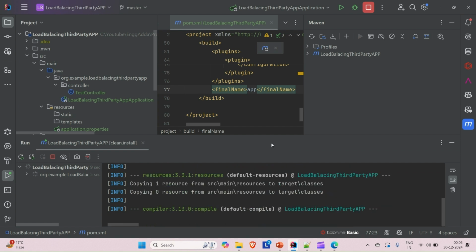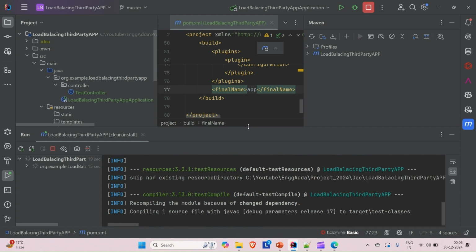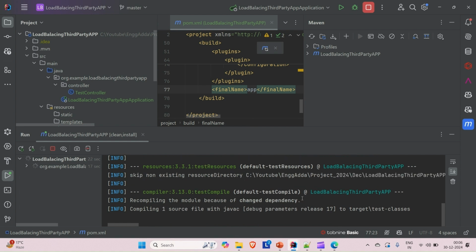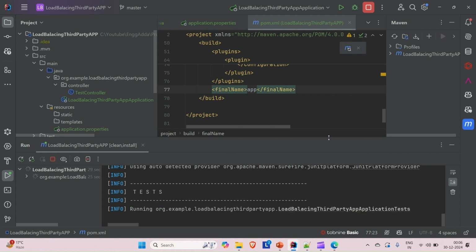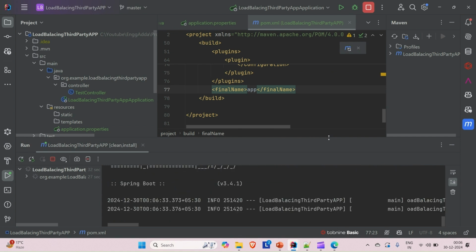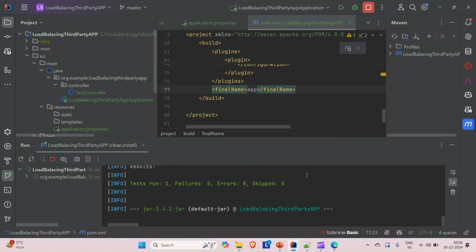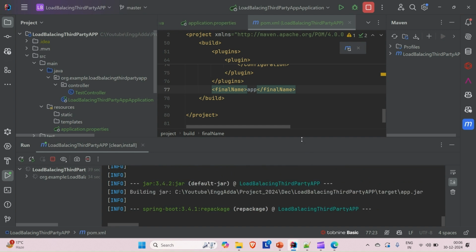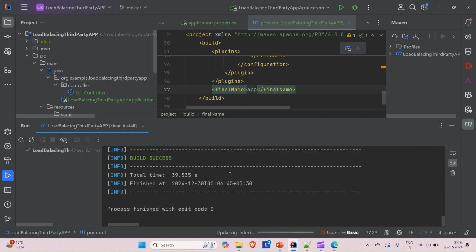So this will build our application. Just wait for a few seconds. This is taking some time. You can see the build is success.